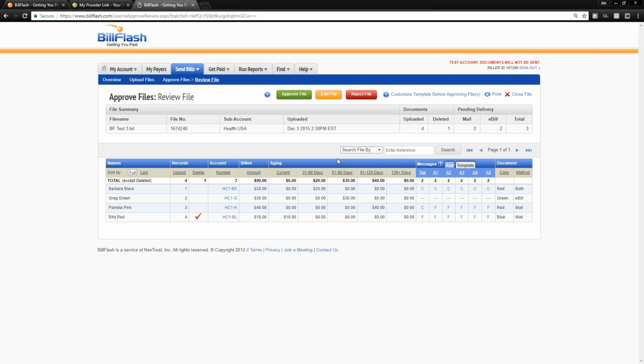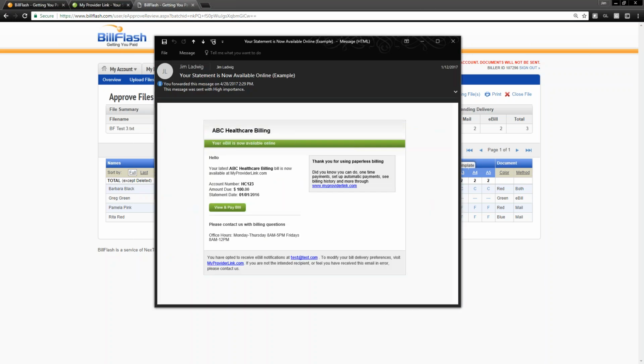So from a patient's perspective, I want to show you real quick just an example of what our e-bill looks like, because it's just a very simple email notification that's going to be going out in the mail, and this is how your patients would then get that payment back to you. We want to make that process as simple as possible.